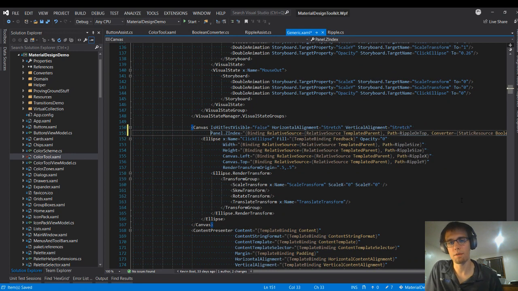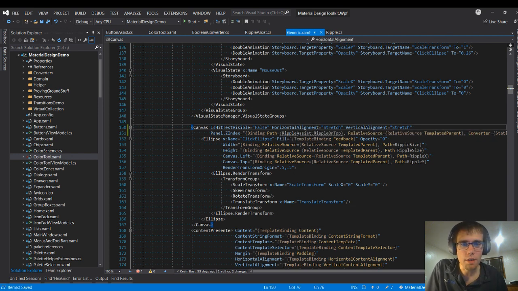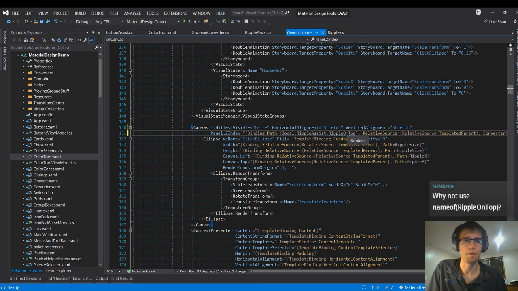Okay, but now back on our template, I think we go back down here and we're going to bring this line down again. And then I'm going to bring the path. I usually like putting my path first, just because it seems like the most important property. And when doing bindings in WPF, ripple assist, to bind to an attached property, you wrap it in parentheses so that it knows how to parse that properly.